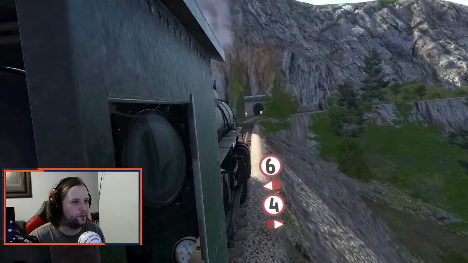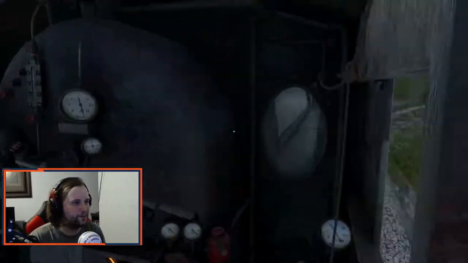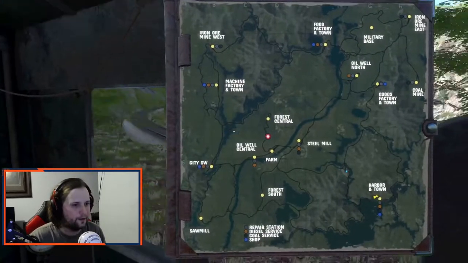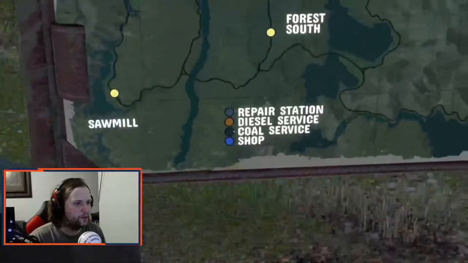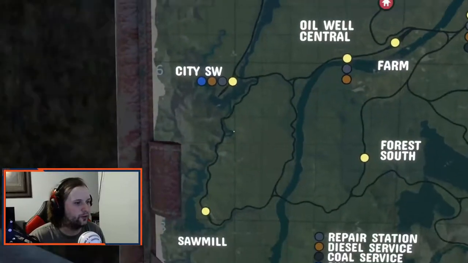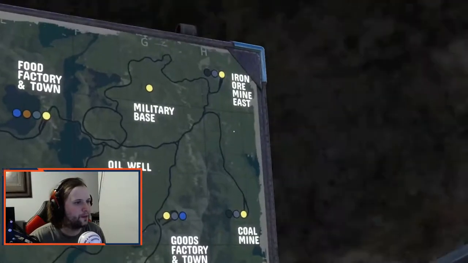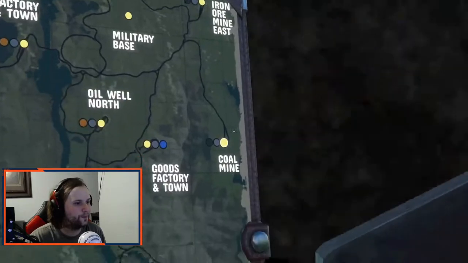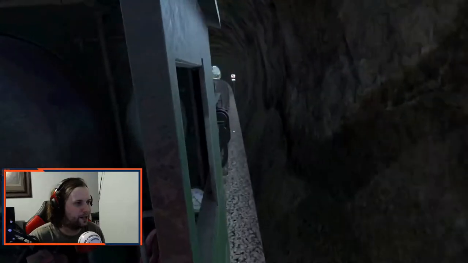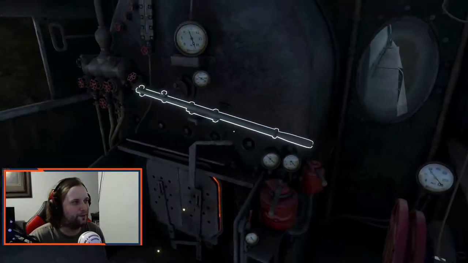So this switch should be good, because I don't ever go right. I've just been running the same train. It's kind of a pain. So, coal service is this dark circle. There's a coal service. There's a coal service. No other places have it except for the iron ore coal mine. I wish it was all over the place because I'd like to pull different freights with the steam engine. I think that'd be fun.